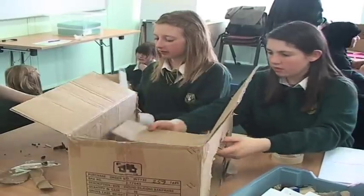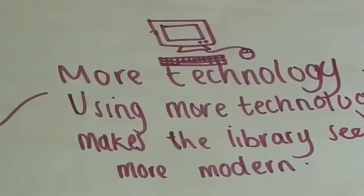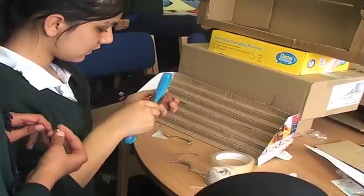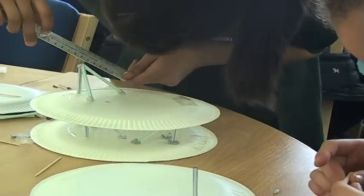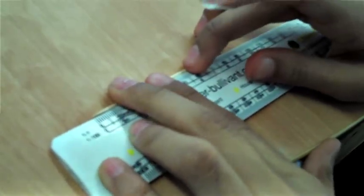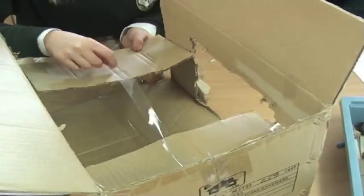So far in the Future Vision project, we've done lots of making things like the building, and we were designing the buildings and we were deciding where we were going to have them. Things that have inspired my design are just trying to be a bit unique with the design of our building and trying to do something a bit different or something that isn't quite common.